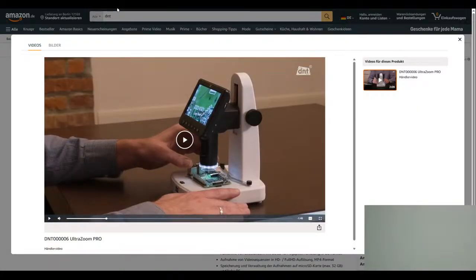This is hilarious. They even lie in the video. The magnification is not that high. It's not 1,000. They have never seen 1,000. 1,000 magnification is insane, it's so high. And the higher you go, it's not that big of a difference anymore.